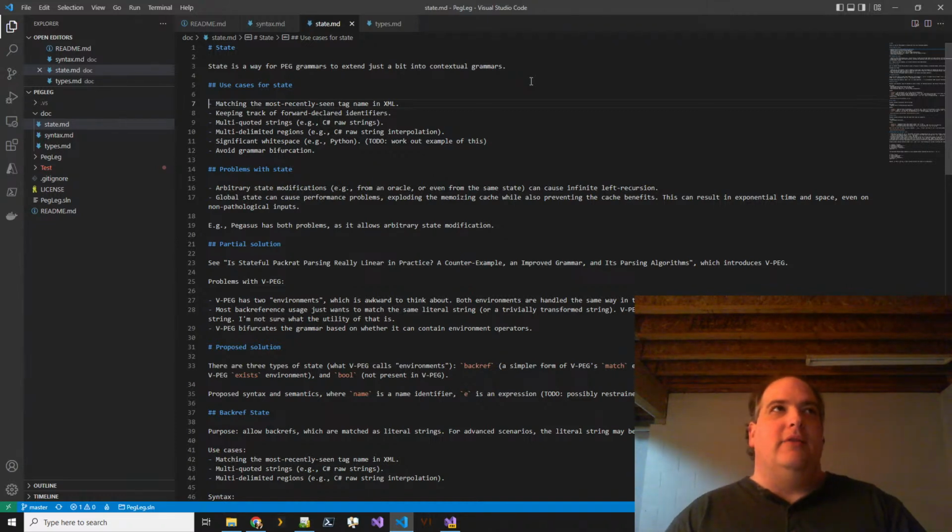So that kind of thing is useful for state. One of the reasons people use state is to do that.